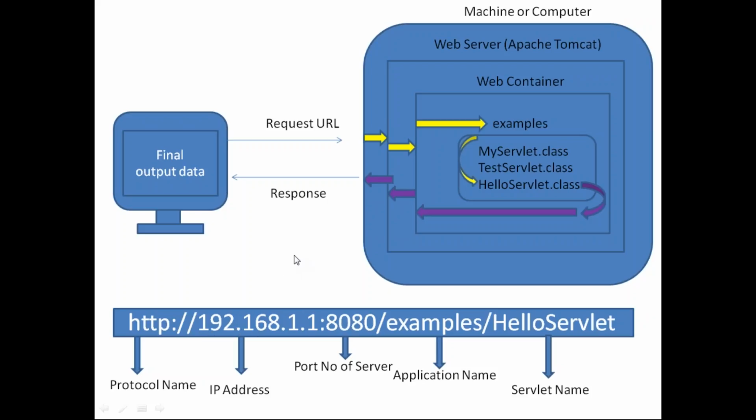But it's not possible to remember all the IP addresses and port numbers of all the websites, Yahoo, Google, Facebook. That's why they created the domain name system. Domain means facebook.com. So facebook.com or gmail.com or google.com, this name contains two things: IP address and port number. So this IP address and port number is replaced by a DNS, domain name, which we have chosen at the time of website registration, .com, .co, .in, any extension you can type. So that domain name is replaced by this IP address and port number.